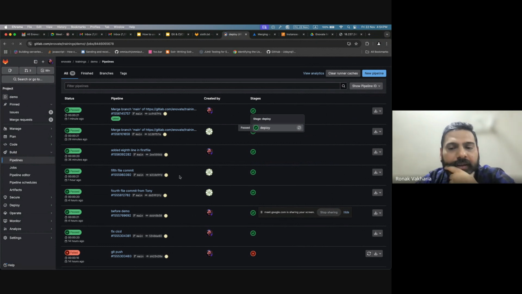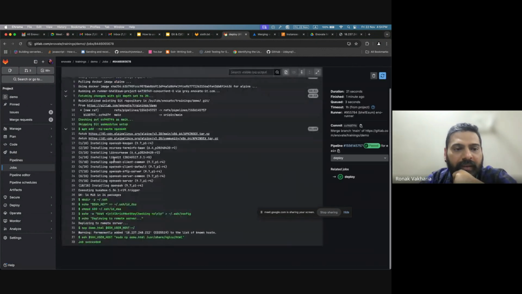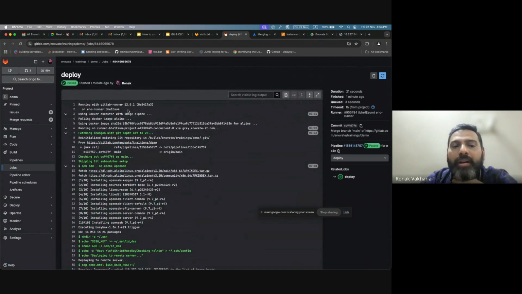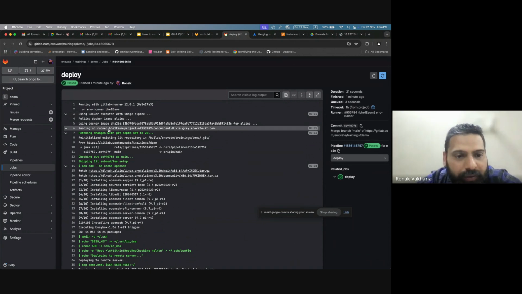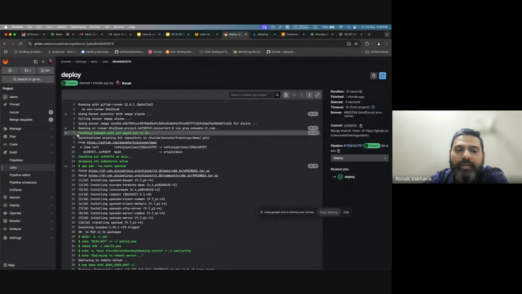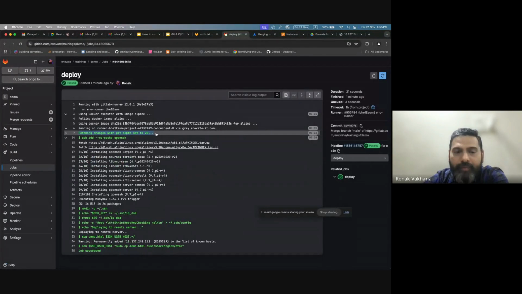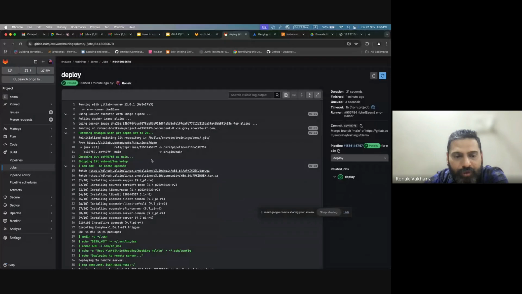Okay, so let's go here and see what it does. So now it's using something called a runner. I'll explain runner in some other session, but it'll use this runner, and after using this runner, it's trying to fetch all the changes that we had committed in that repo. So it brought down all those changes. Then it will try to run the command that we had added.